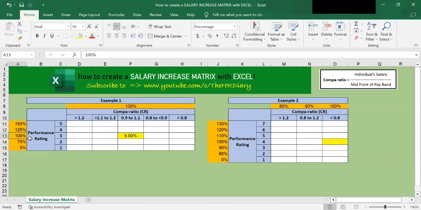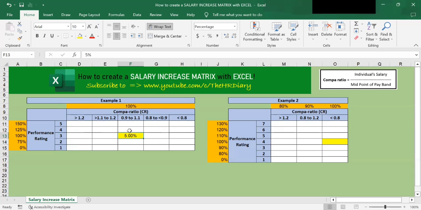All right. So 100% means a person rating 3 will get 100% of this 5%, which is 5%. Next, let's set up the relationship between the compound ratio and pay increase.